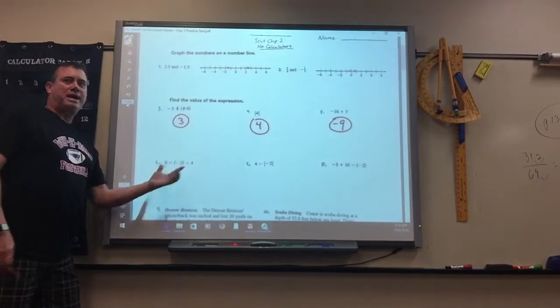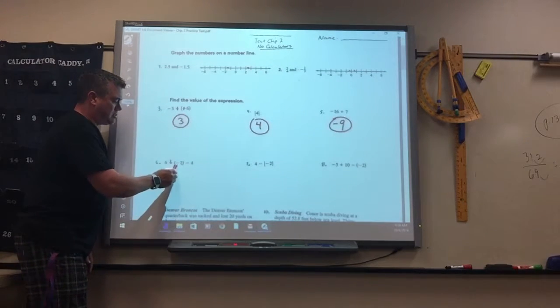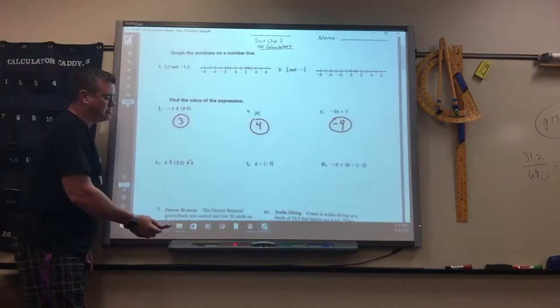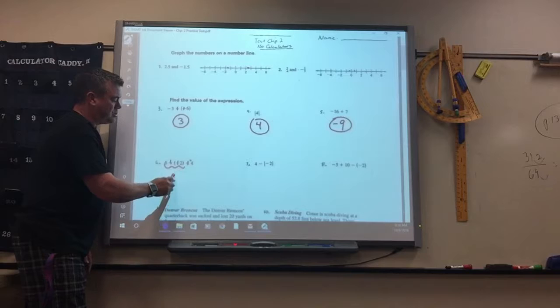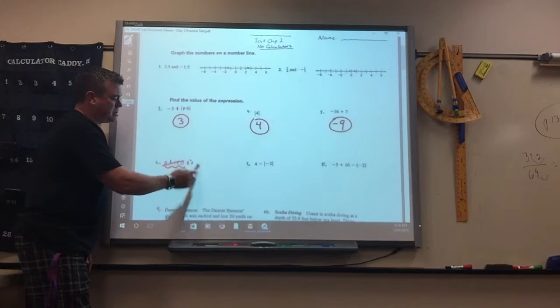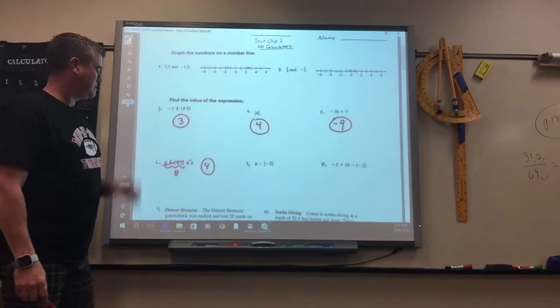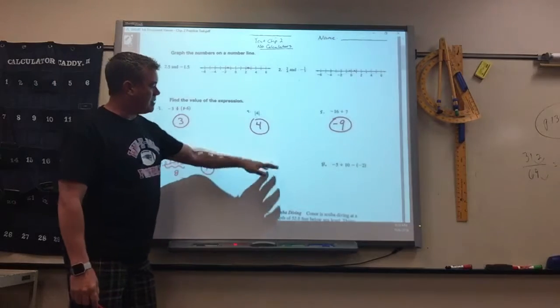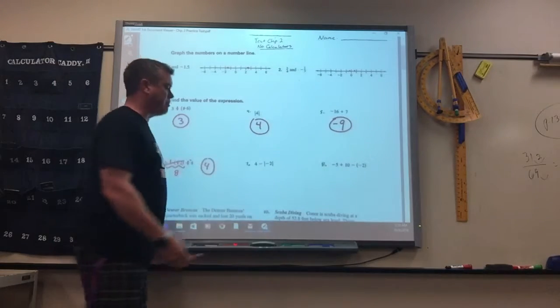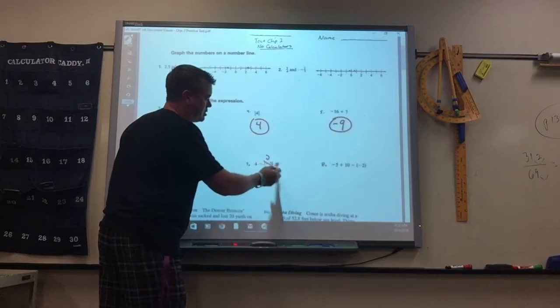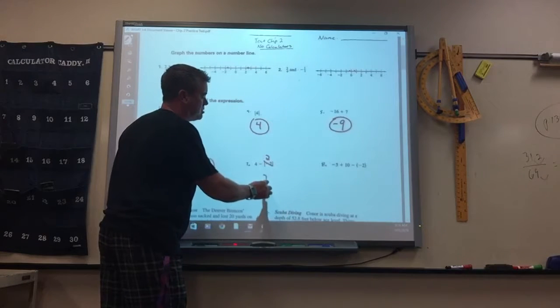Here there's two subtracts. So on this subtract, you change the sign, change the sign. On this subtract, you change the sign, change the sign. So 6 plus 2 is 8. 8 plus a negative 4 is 4. Absolute value here, so simplify that first. That would change to a 2, so 4 minus 2 is 2.